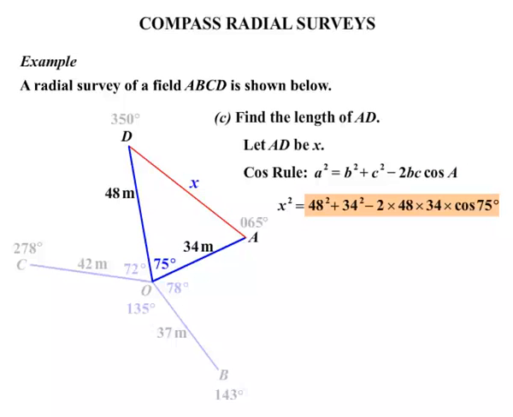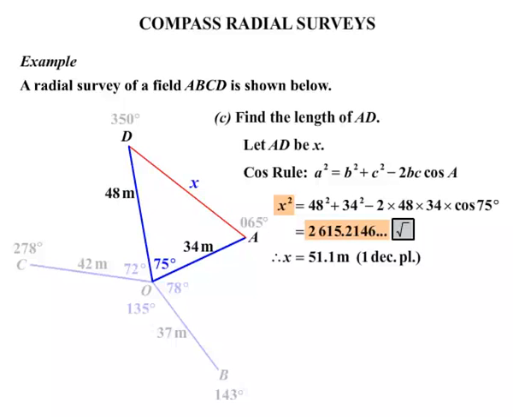Now we'll calculate that. Works out to be this number here. 2,615.2146. Now at this point, that's not the final answer. Because this is what X squared equals. So to find X, we take the square root. And once we do that, we then get X equals 51.1 meters. We've rounded that off to one decimal place.